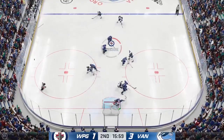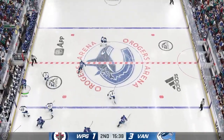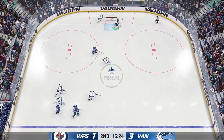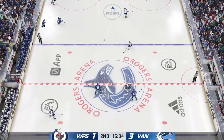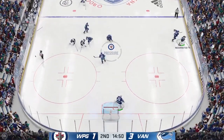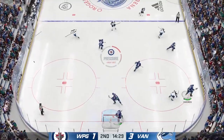Here's a shot. Misses. Well, he looks to get this one off quickly and just gets up under the puck. And that one sails right over the net. Moves it quickly over to Kuzmenko. Winnipeg's got the puck. And now he moves it quickly to Iafallo. Niederreiter's got the puck. Receives the pass. Oh, he got a piece of it to keep it out.